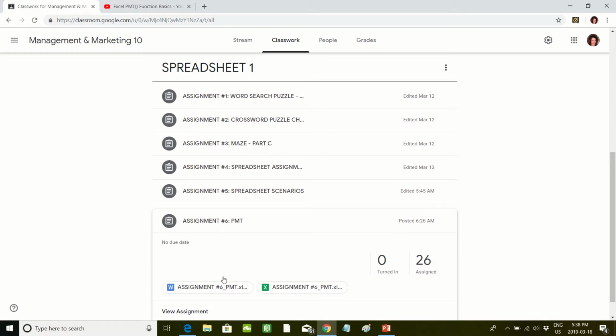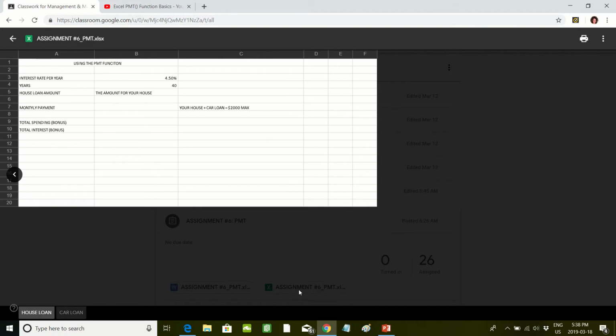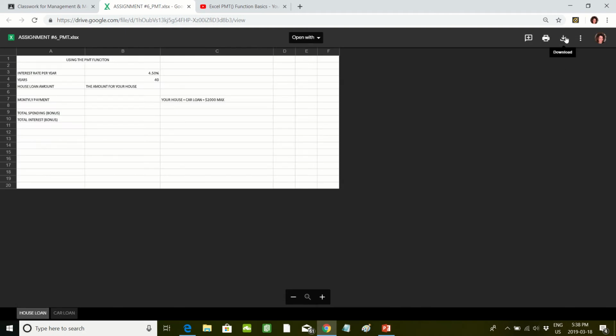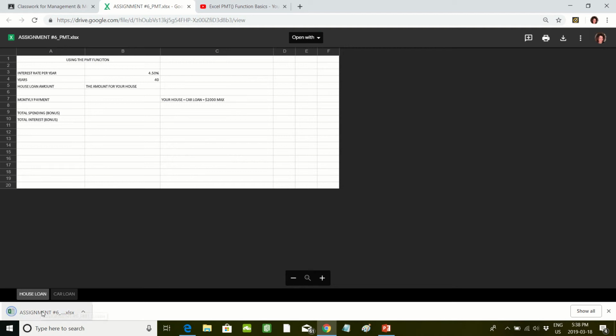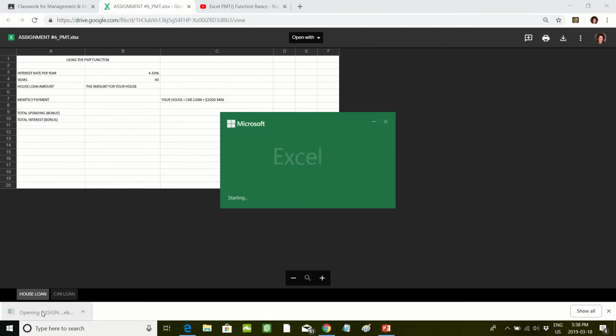I've attached two different assignments. One is the assignment itself, as well as a pre-existing Excel worksheet that I want you to use because it helps to keep your values organized for you. So we're going to just left click on that, and we want to download this. We're going to go up to the top three dots on the right hand side, and go more actions, open in a new window. Once it does that, we are able to then select download, and it will pop up on the left hand side of our screen. So I've gone ahead and we've downloaded that.